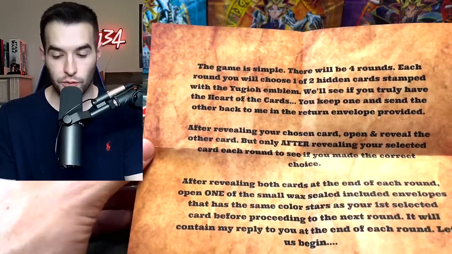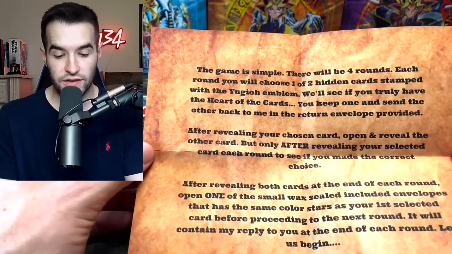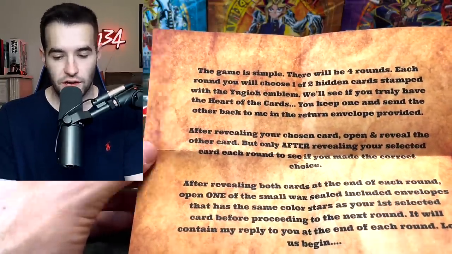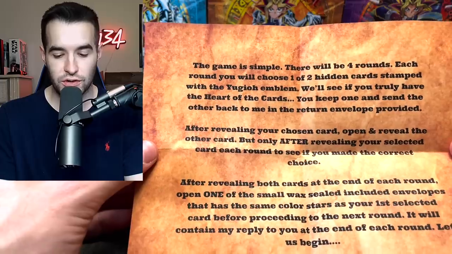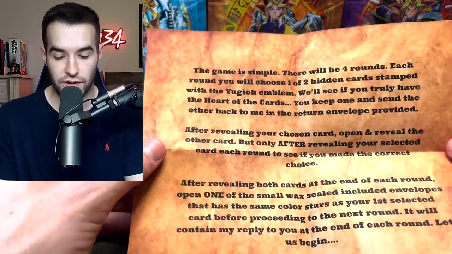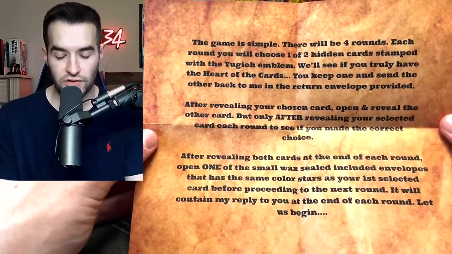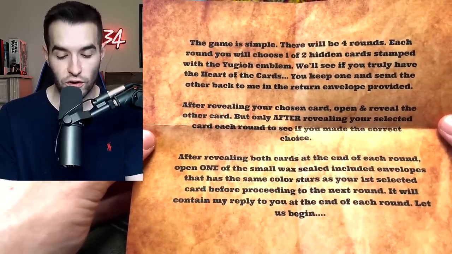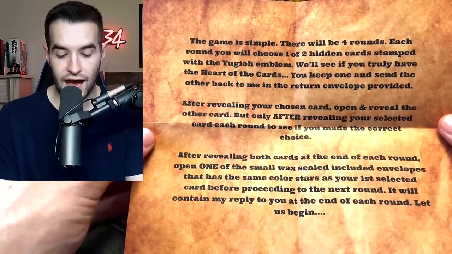The game is simple. There will be four rounds. Each round, you will choose one of two hidden cards stamped with a Yu-Gi-Oh! emblem. We'll see if you truly have the heart of the cards. You'll keep one and send the other back to me in a return envelope provided. After revealing your chosen card, open and reveal the other card, but only after revealing your selected card each round to see if you made the correct choice. After revealing both cards at the end of each round, open one of the small wax sealed included envelopes that has the same color stars as your first selected card before proceeding to the next round. It will contain my reply to you at the end of each round.